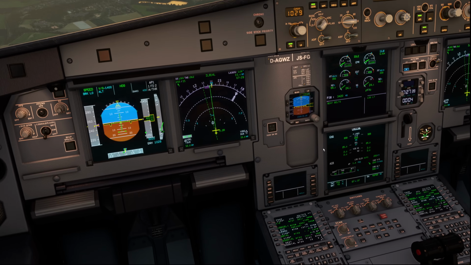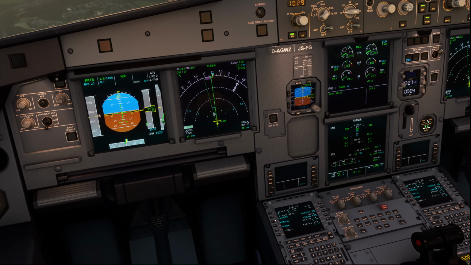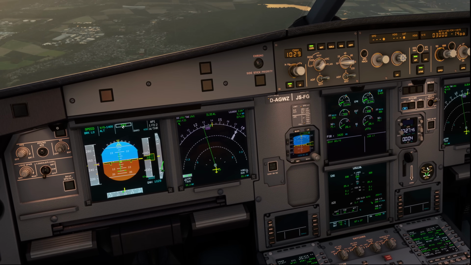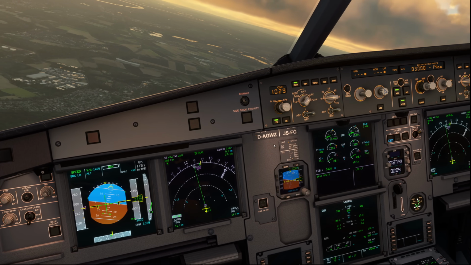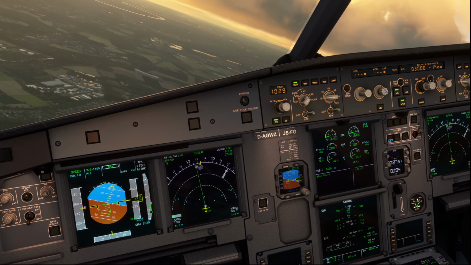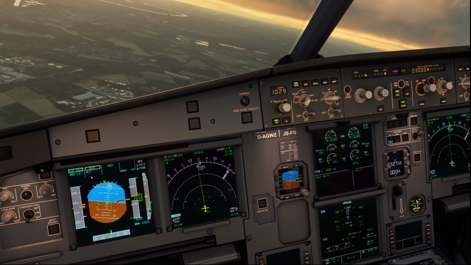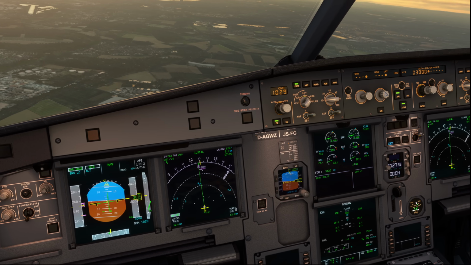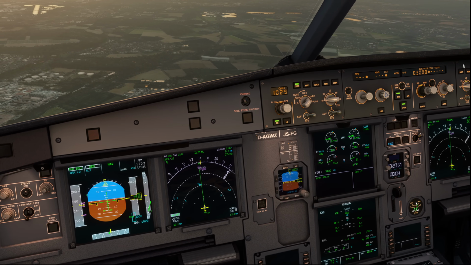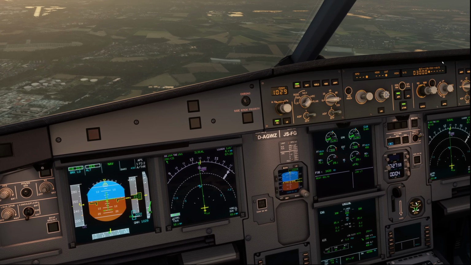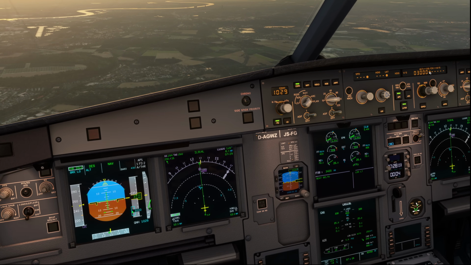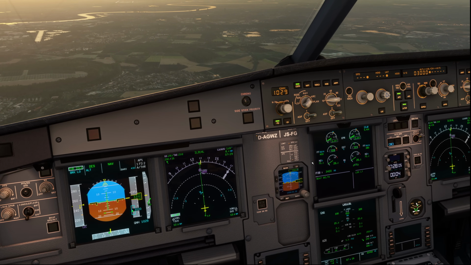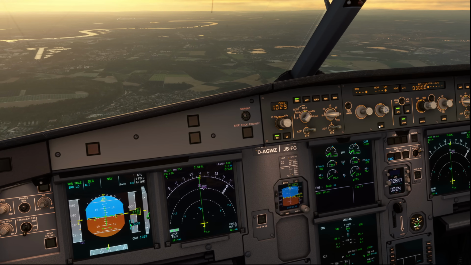So let's now say that we're getting cleared back to leg 2. Nav, the plane is initially going to remain in vertical speed mode. However, there's two options for you. You can either just push in order to go back in a descent mode, or you could pull in order to go in an open descent, or you could just maintain vertical speed mode. However, this video is not going to be a debate between whether open descent or vertical speed is better, but a discussion on whether selected or managed is better.